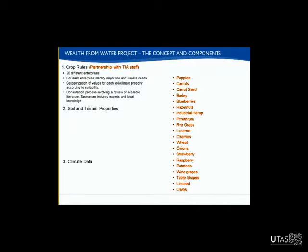So that was one component. The other was collection of additional soils information. As you saw, the existing soil mapping was not appropriate, not as useful as we'd like it to be. So we undertook a soil sampling program, 930 field sites, recording a variety of soil profiles in areas that were determined by statistical clustering methods. So that was to break down the landscape so that we adequately sampled the landscape.